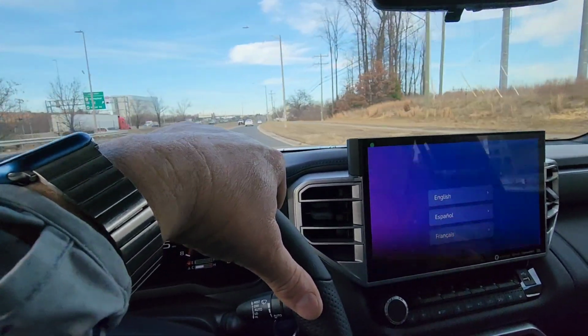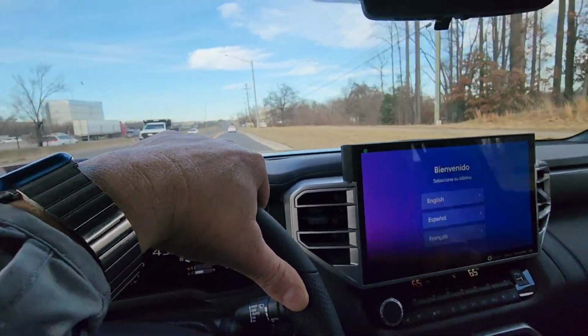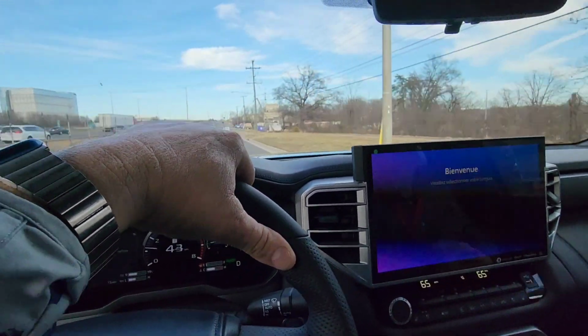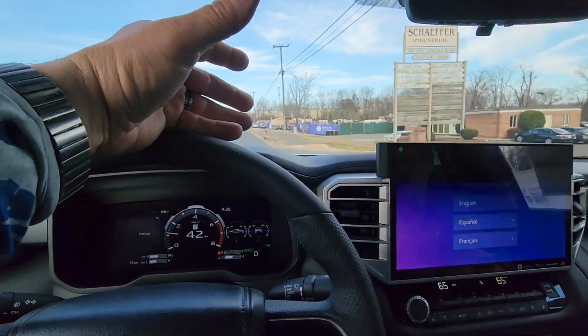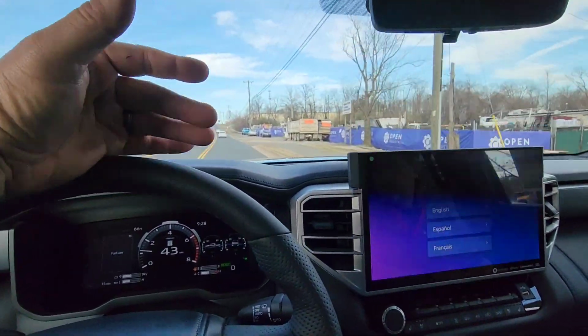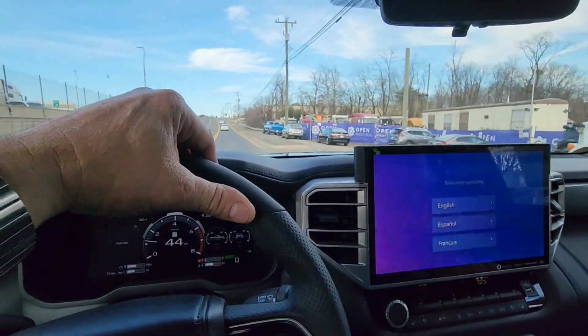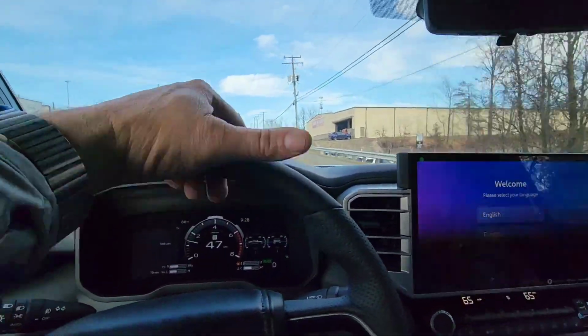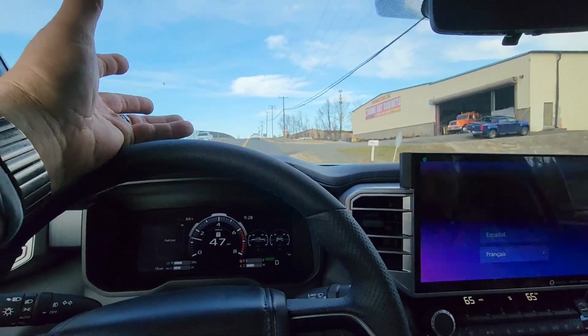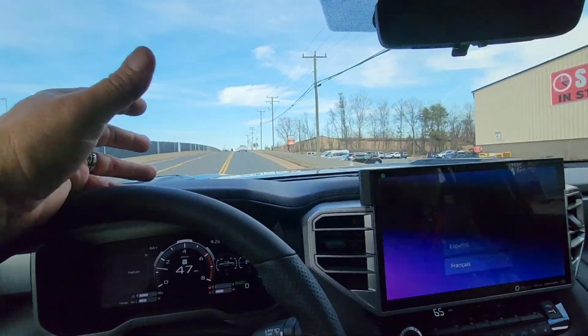I've got an aluminum body truck. This is a steel body truck. So what's the empty weight on this? Is the Ford Power Boost 300 pounds, 500 pounds lighter than this because of the aluminum body? That's something I need to look at. And is the battery pack heavier in this or lighter than this in the Ford? There's a whole other variable.